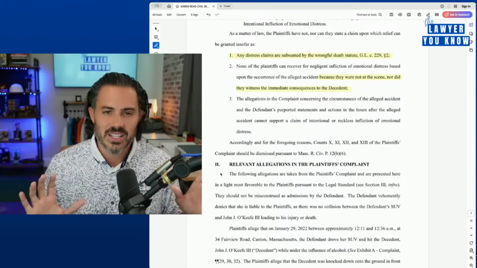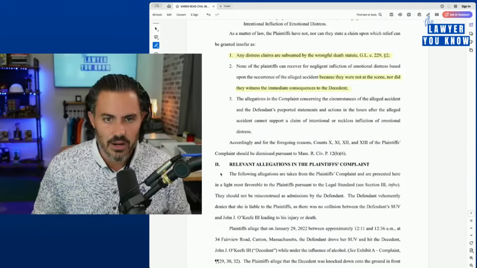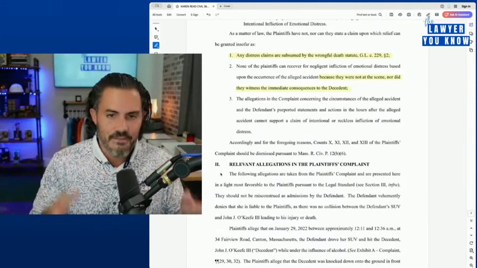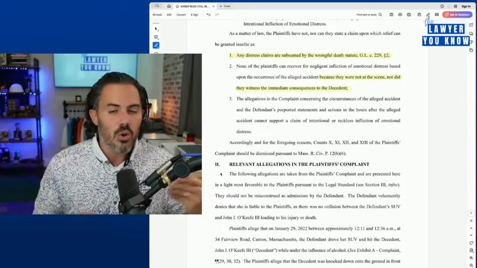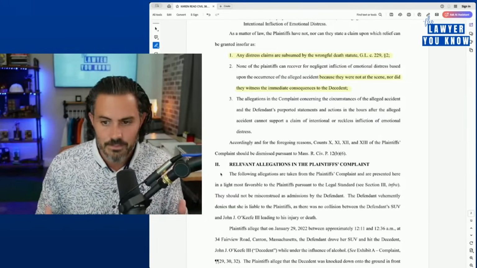The judge is not going to consider that. If they say there was no collision, judge, the judge is not going to care. That's not the time for this. I'm not the fact finder right now. I'm not trying to see what's been proven. We haven't brought discovery and done evidence yet. We haven't had a trial. Okay.